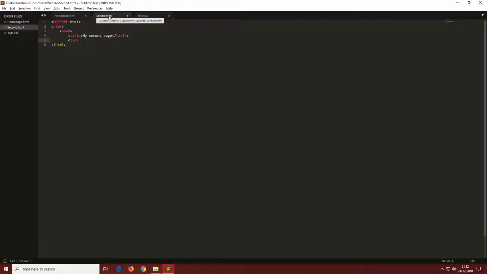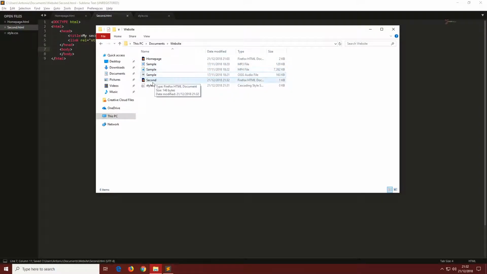So we're going to put link, and I'm going to tell it that it's a style sheet. And we're going to put the link, it's going to be style.css. We're going to close the head, and we're going to open up the body. And right here, we're going to close up the body. I'm going to go ahead and open up this file in the browser.